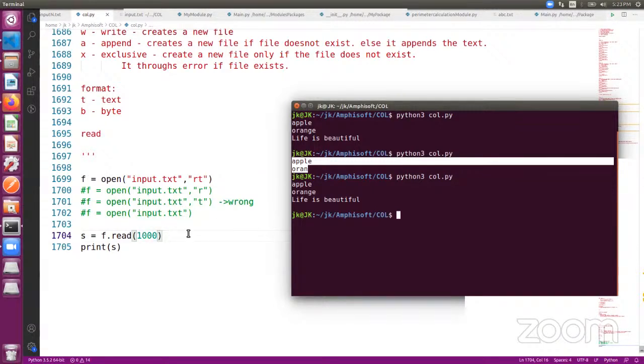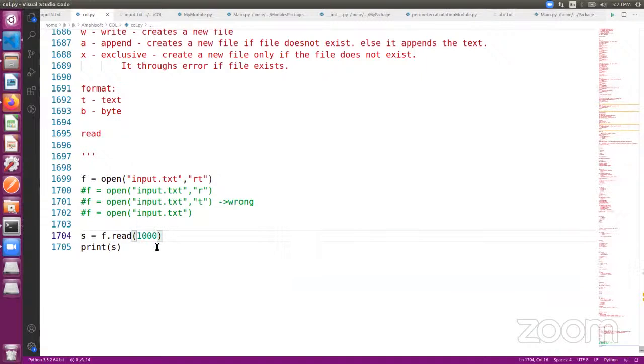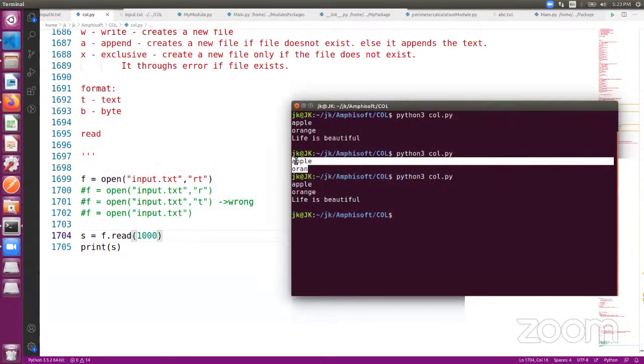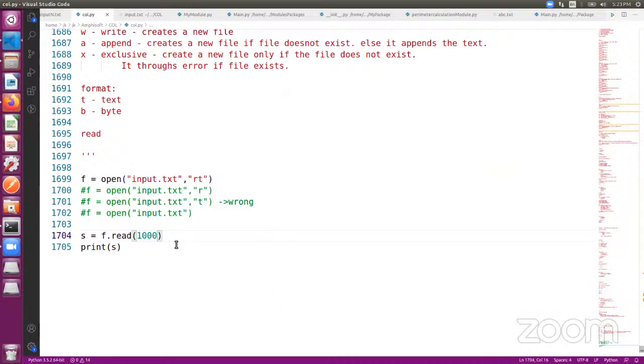If we give a smaller value than the file size, then those many characters will be read. That's all. So, the default value? If you don't give any argument, the entire file will be read.